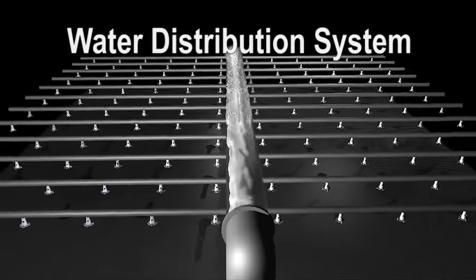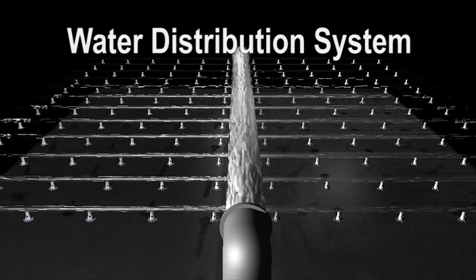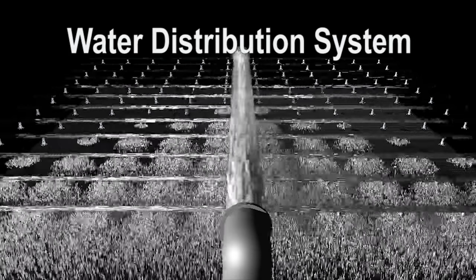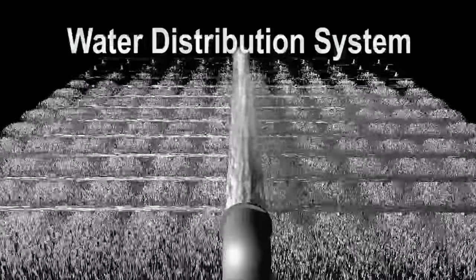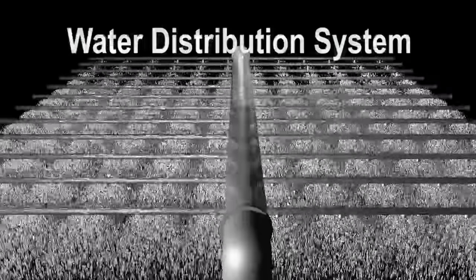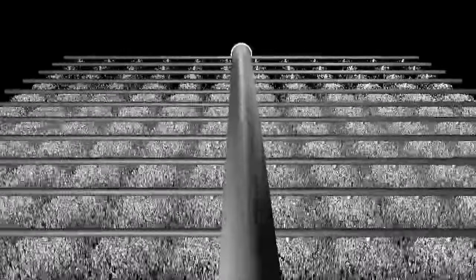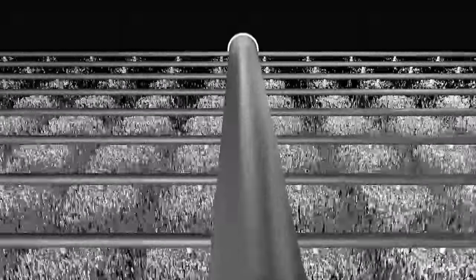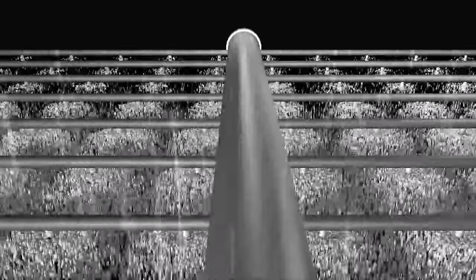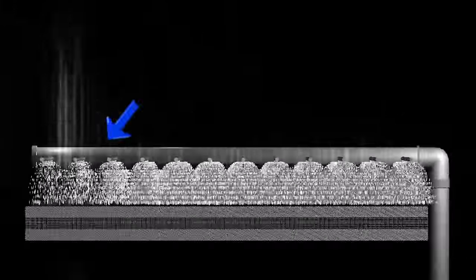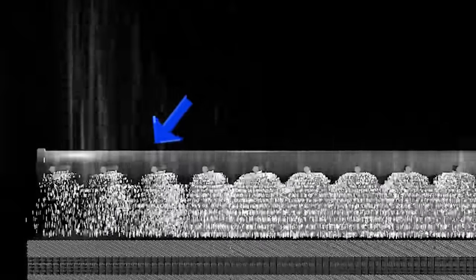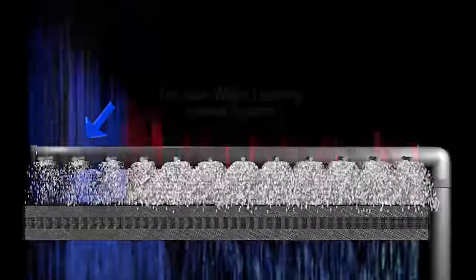When the counterflow tower distribution system was designed, the logic was to use the velocity pressure produced by the pump to create an equal static pressure at each nozzle, resulting in a balanced water loading over the film media. The common problem with water distribution systems today is the static pressure at the nozzle tends to bleed off before the velocity pressure in the piping can fully charge the system.